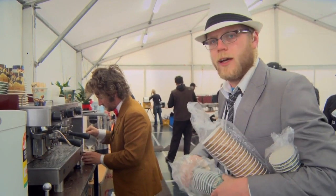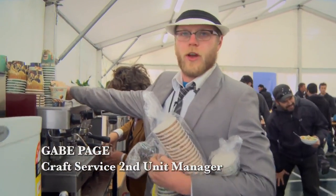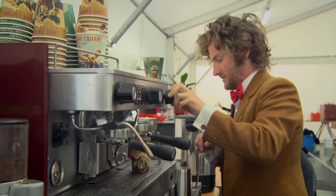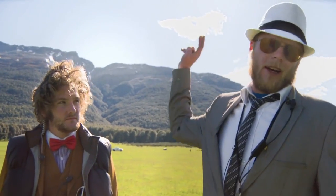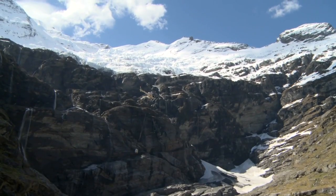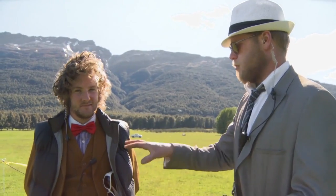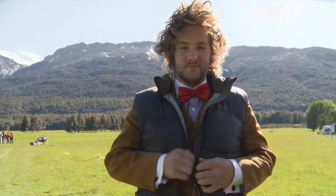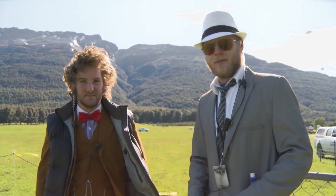It's Formal Friday today, so we're dressed in suits. It's one of the only ways for the crew to know what day of the week it is. Every morning we crank out about 200, 300 coffees. We're heading off to the hills to look after a crew of about 100 people who've all been choppered up into the mountains. It being in the mountains, there's snow around, so it's cold. So obviously in formal dress, sometimes it's not practical. So as you can see here, Andrew has gone from a 3-piece to a 4-piece with the addition of a nice cozy puffer jacket. Because you can't always look good, sometimes you have to be sensible.